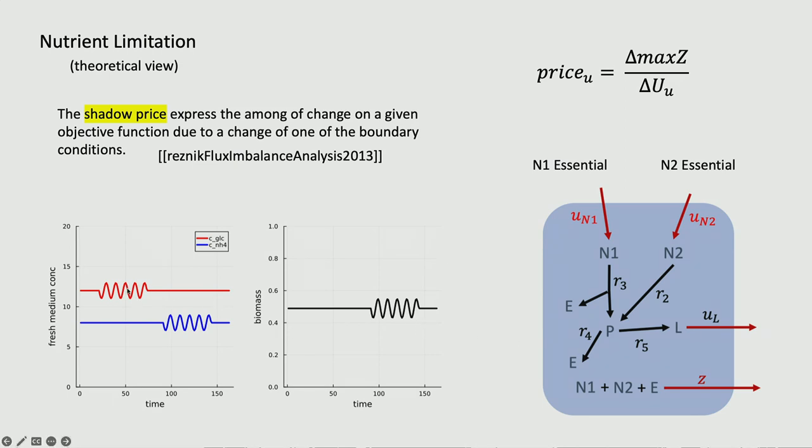We are changing the concentration in the chemostat, which I didn't include, but you can relate it to the upper bounds of the fluxes very easily. You are in charge of putting food into the chemostat, so the cell cannot eat more than what you are giving to them, unless there is some kind of black market of nutrients that you are not taking into account. So from concentration, that's why I like the chemostat, you can work at the upper bounds of the network. And this way, we see that the shadow price of this infinite nutrient would be zero, because it doesn't matter that N1 is finite and I have an infinite amount of N2: when I maximize the biomass, I will hit first the limit of N1. And from there on, if I still perturb the value of the upper bound of N2, that is very high relative to N1, I won't see a response in the biomass because actually the effective constraint is N1.